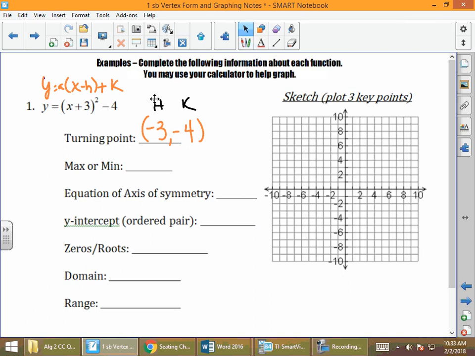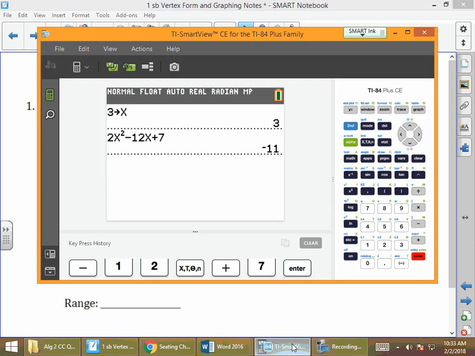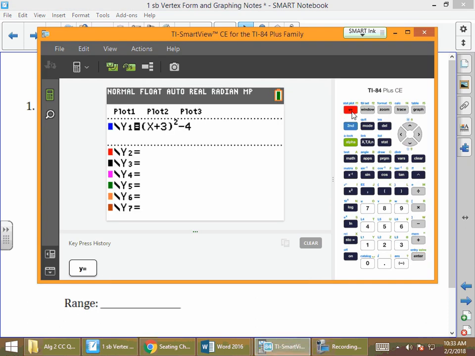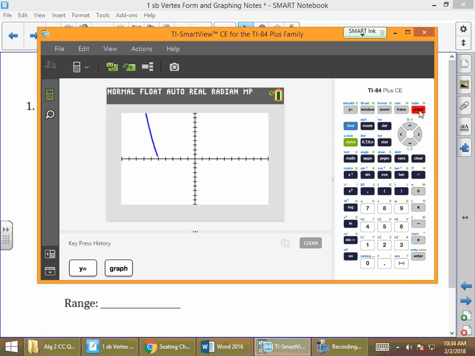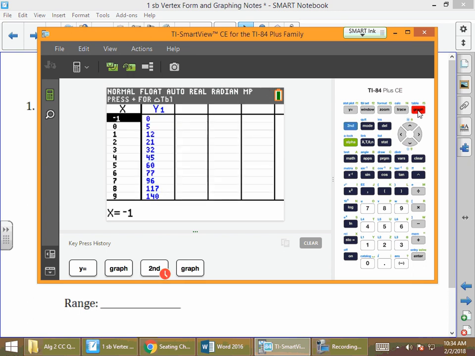But let's type it in, and let's look at the picture, because I think it might help us. I already have it typed in my calculator. Y equals parentheses x plus 3 quantity squared minus 4. And once you get it typed in, hit graph. Let's look at the picture here. And let's look at our table, because we want to graph at least 3 points. In fact, I'm going to graph probably 5. To get our picture, we're going to go to second, table, and I'm going to scroll a little bit to get some more points for us.